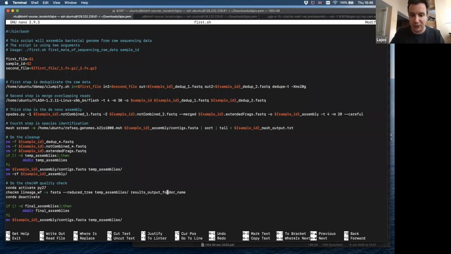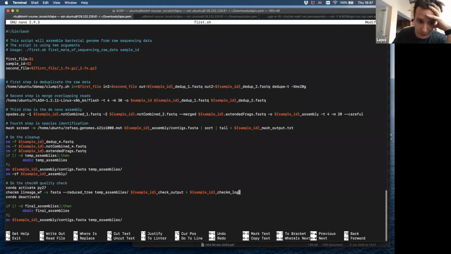Let's just give this again. This is an output folder name, so this should be this underline checkm output, and we know that checkm is also producing a text output, so we can put that text output into a file and call it checkm log for this particular sample ID.